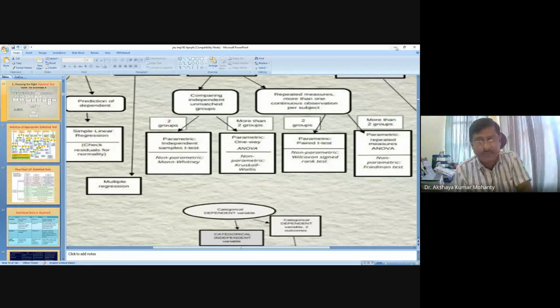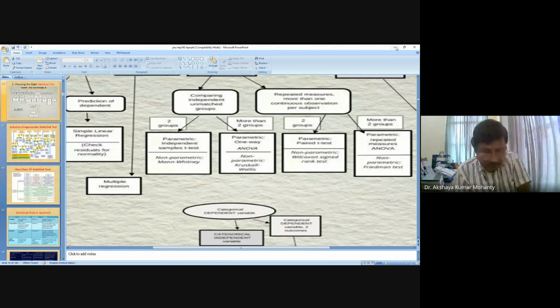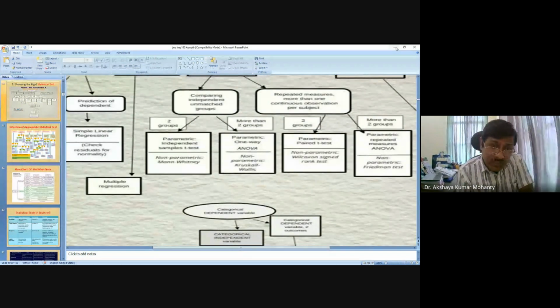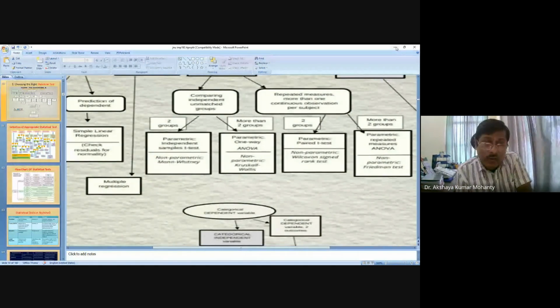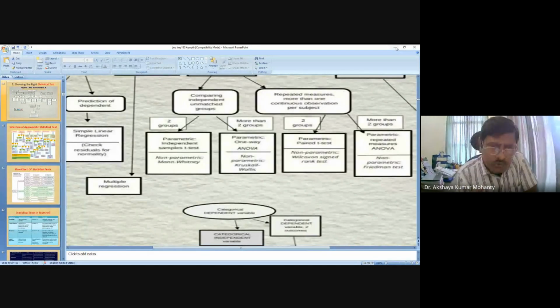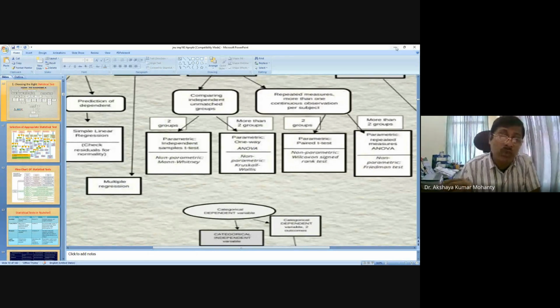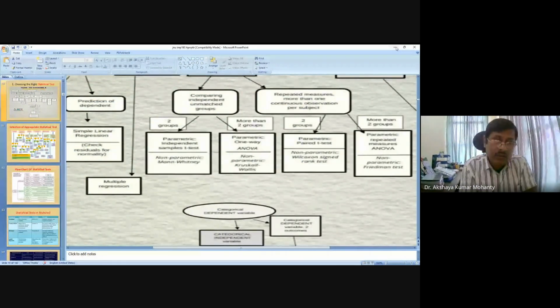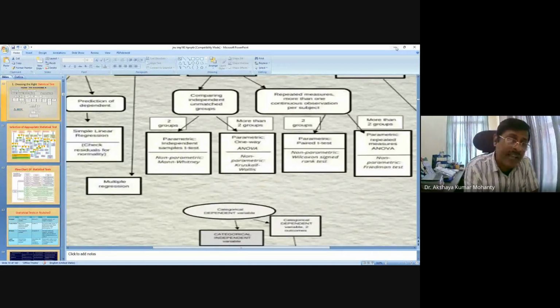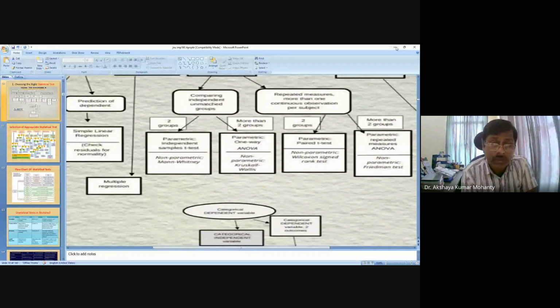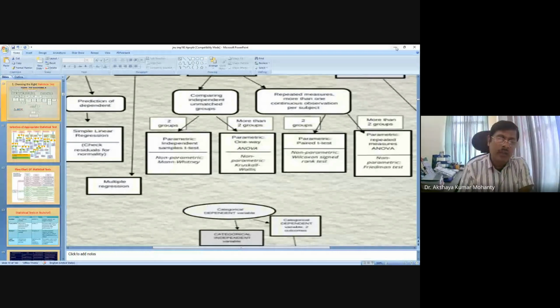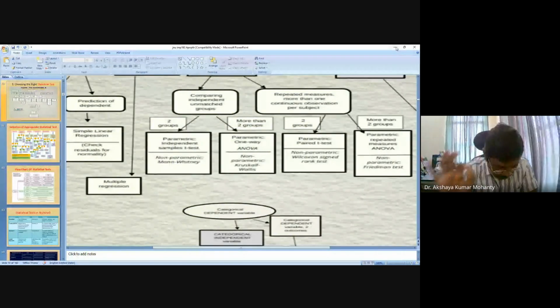Chi-square and Fisher's exact test, both are under non-parametric tests. When will the chi-square test be utilized? When will the Fisher's exact test be utilized? Many people are confused. Most people use the chi-square test without knowing the basic conditions imposed behind it. So what are the conditions? Simple condition. Remember, leave all the other matter, just come to one conclusion.